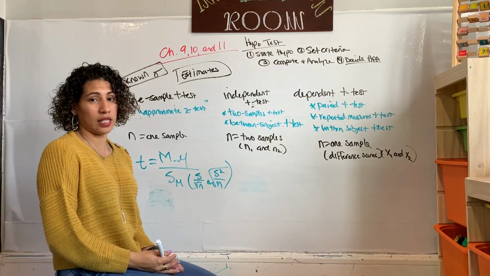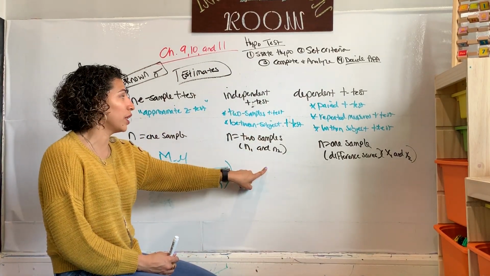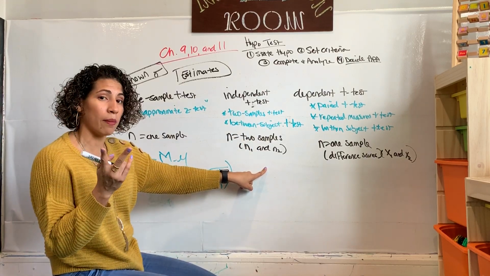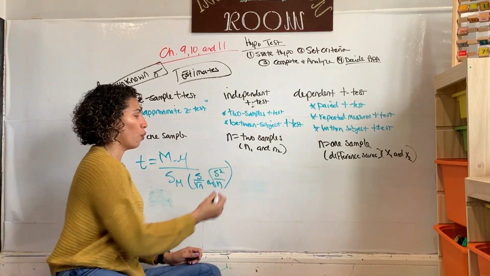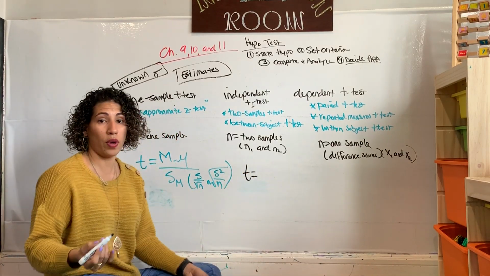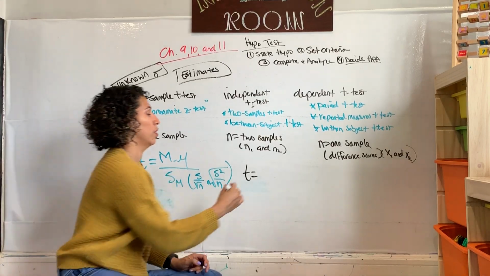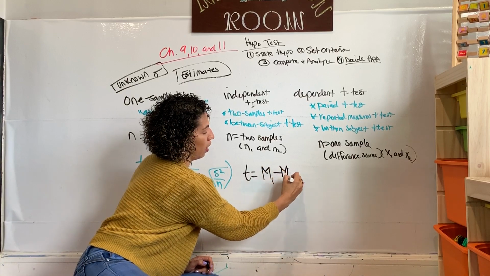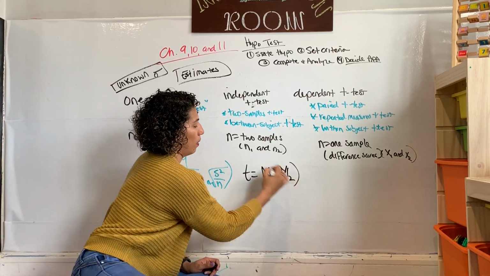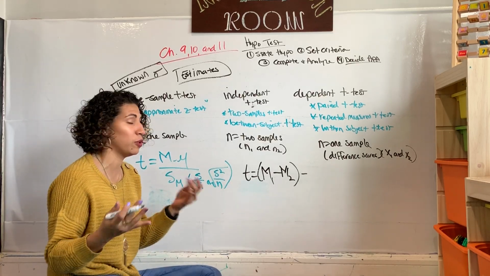So, independent t-test. If we have a formula where it's singular, and we're now going to think about the independent t-test being two samples, the easiest thing to do is double the formula. So we have t equals, how many m's? In other words, how many samples? 2. So we have the mean of the first sample minus the mean of the second sample, in parentheses, and we're looking at a sample mean difference, the difference between the samples.